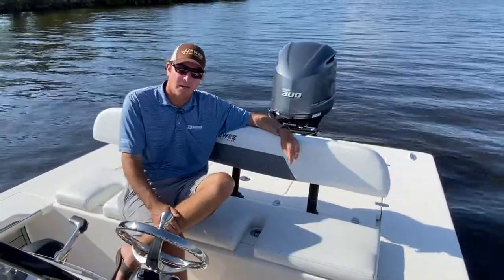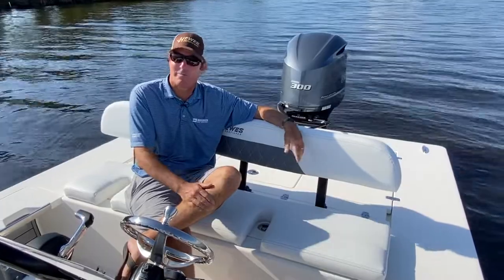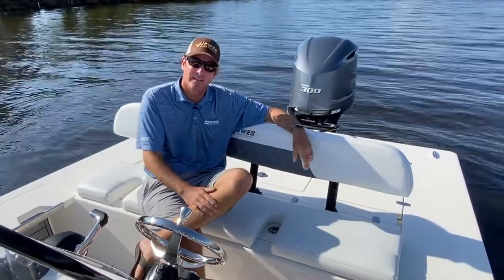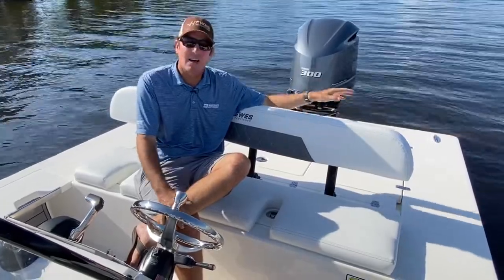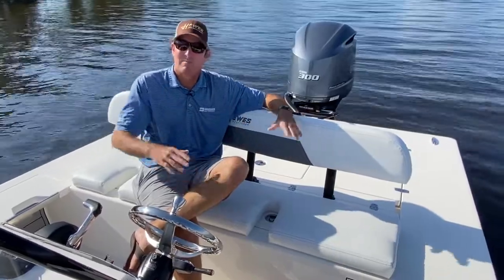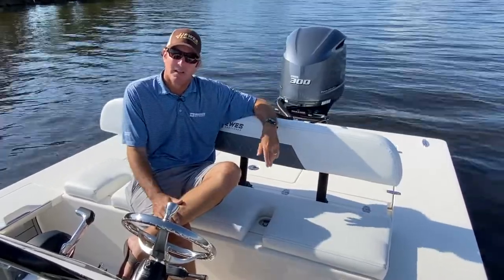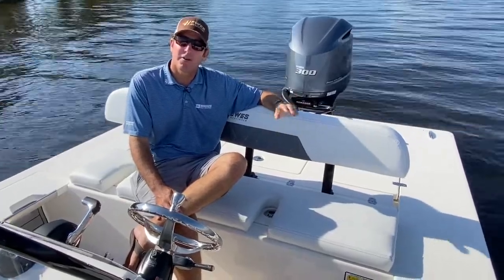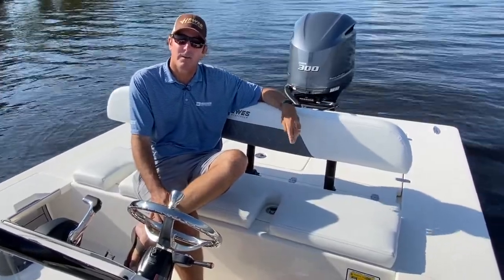I hope I've done a good enough job showing you exactly what this boat does and how well it's going to do it in those nearshore, inshore, and backcountry applications — even bass fishing. It's extremely versatile. You have a ton of livewell space, a big engine to carry bait long distances and cover a bunch of range, and a secondary livewell setup for tournament anglers. Plenty of space to move around, a very stable boat, just an excellent fishing platform. If you want to learn more, go to Hughes.com, type in your zip code to find your local dealer, go check out the boat in person, and even get on board and run it. I think you'll be really, really pleased.